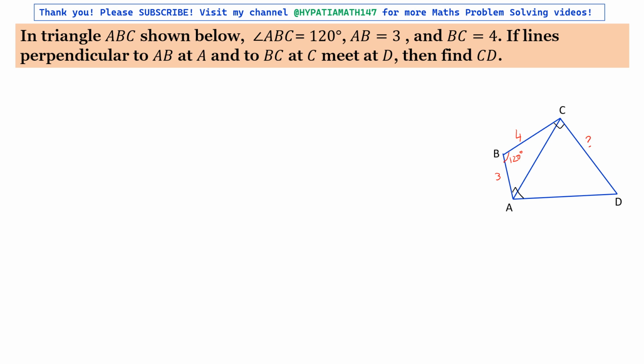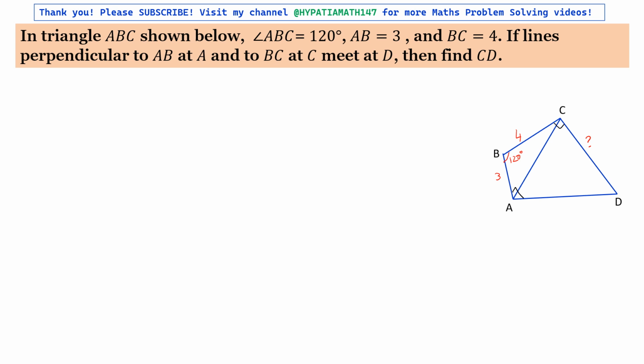So what we notice is that the shape ABCD is a quadrilateral, and though there is a triangle ABC and triangle ADC, none of these triangles are right angled. So what we have to do is somehow make a right angle triangle. Okay, so how do we make that triangle, and where do we put it?